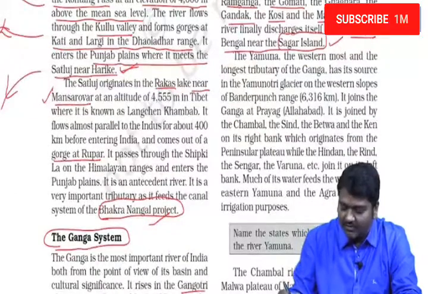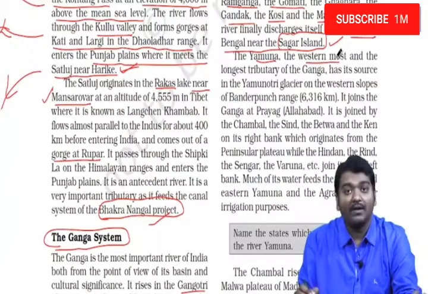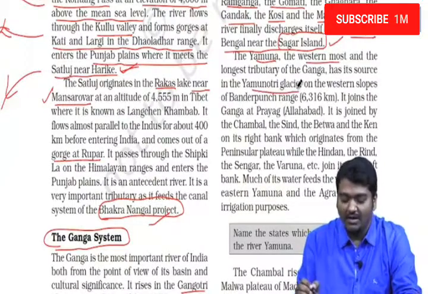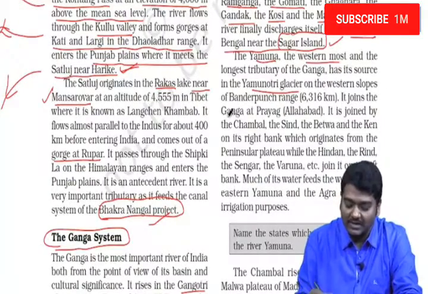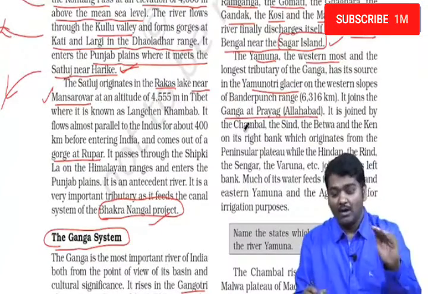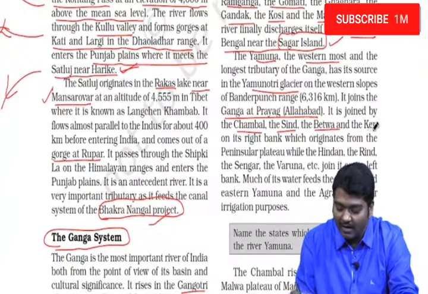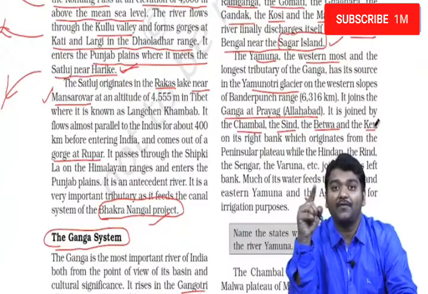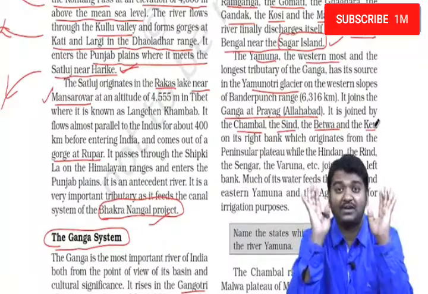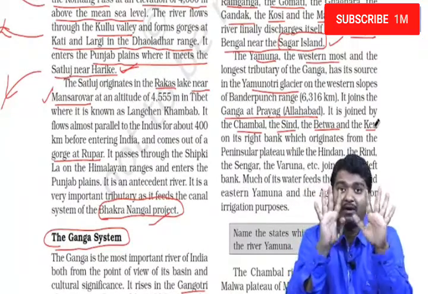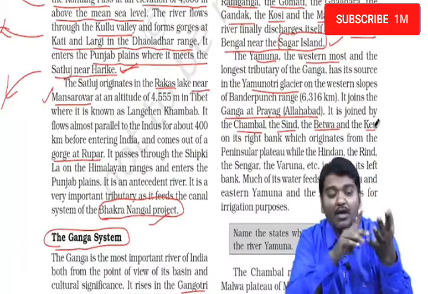Next, one of the major tributaries of Ganga is Yamuna. It is the westernmost river. It originates in the Yamunotri glacier and moves parallel to Ganga, and it joins Ganga at Allahabad. Now, Yamuna joins Ganga, but Yamuna's tributaries are Chambal, Sindh, Betwa, Ken. Remember, Sun is a tributary of Ganga. Sun is not a tributary of Yamuna. Whatever I tell, please try to remember. These are exceptions, and UPSC usually gives you this and you get confused about these facts in the exam.